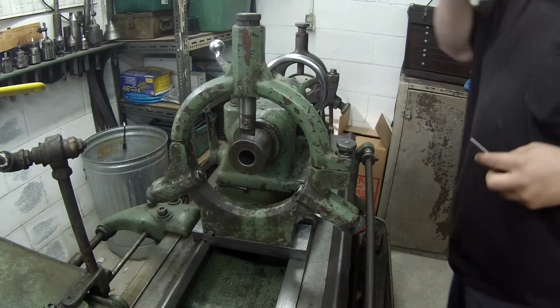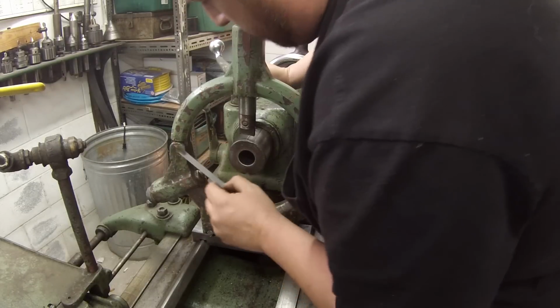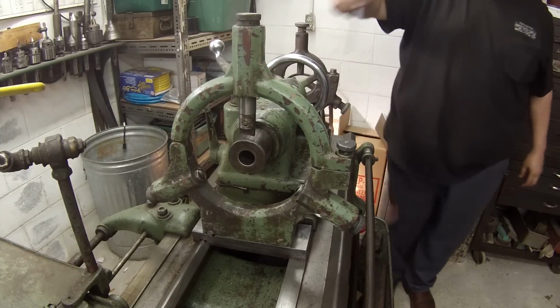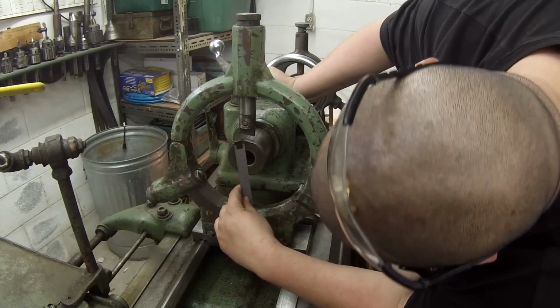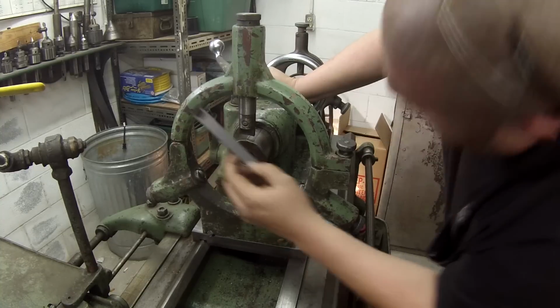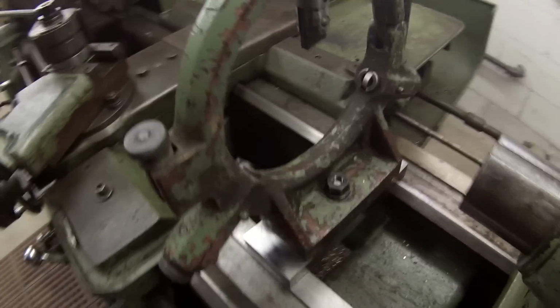All right, I think I got her that time. You can see it sitting there on the other slot, and doing just a check with a scale, that's 3 1/4, and that's 3 1/4 to there. And I'm looking down it. It looks like it's right over the center of the quill here. So now the only measurement where I'm really off is this way here. That says 3 1/4 there also, but when you're measuring from here to this, that's saying 3 1/2. But I think we're close enough to make it work, and I do have it kind of just snugged up with a bolt. You see there.